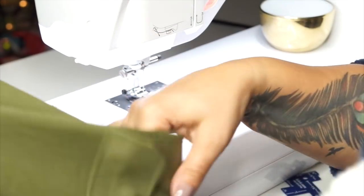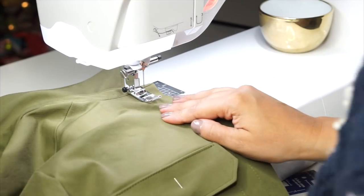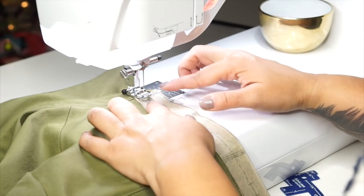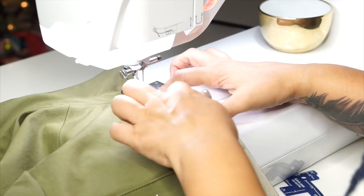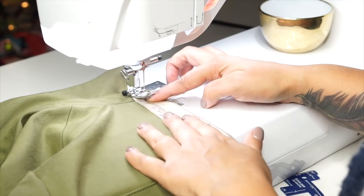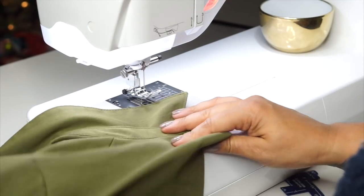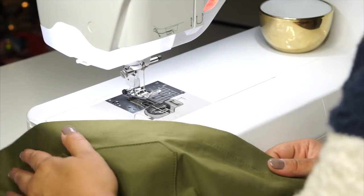Then you're going to make your buttonholes. If you plan to make buttonholes, I'm going to be using snaps, so I'm not making buttonholes on mine, but you have a buttonhole guide. And so what you do is you put your buttonhole guide on top of your band, your front band here, and then you're going to mark where your buttonholes go, and then you can use your instructions that came with your sewing machine on how to make buttonholes. So that's how you would make them now. So I'm going to set that aside. We are done with our bodice for the moment, so do the other sleeve hem and then set this aside, and we're going to start on our pants.